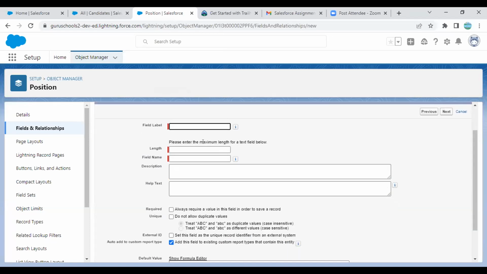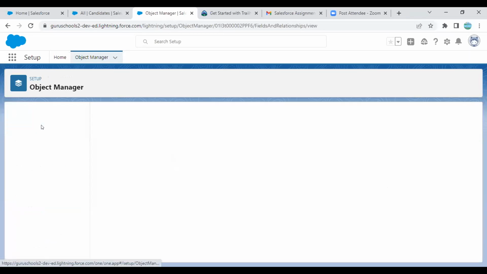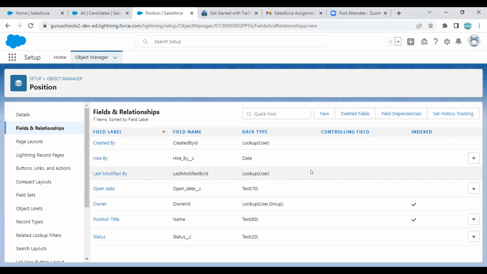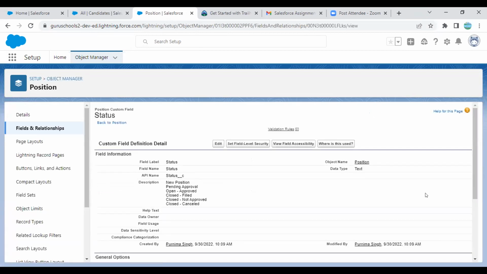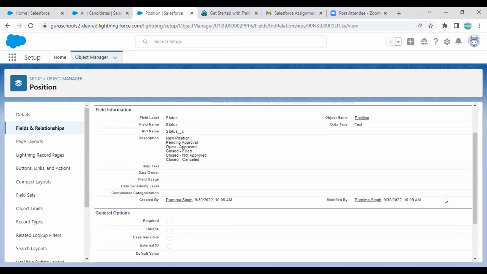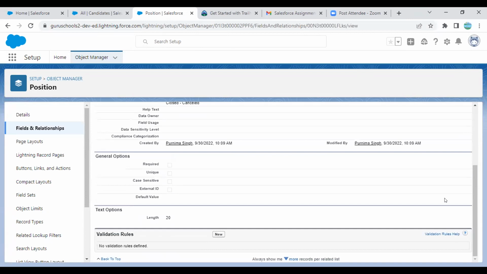Click on Fields and Relationships again. Open your status field, which is the last field. Click on that name. Scroll down. Scroll up.